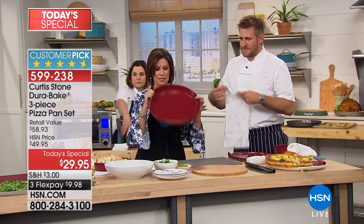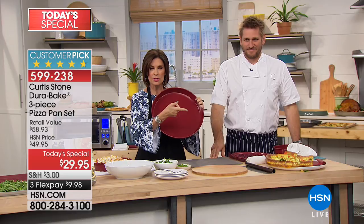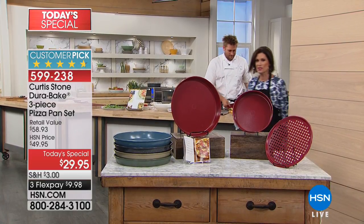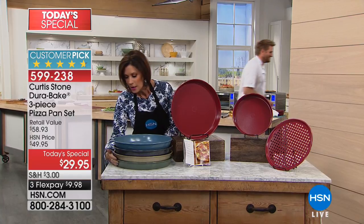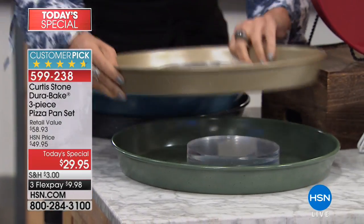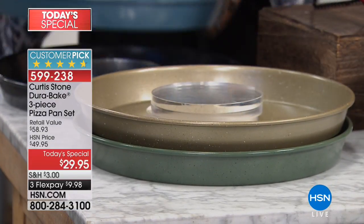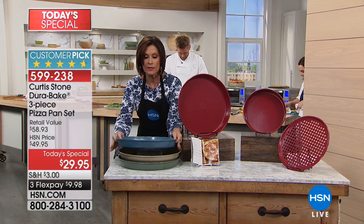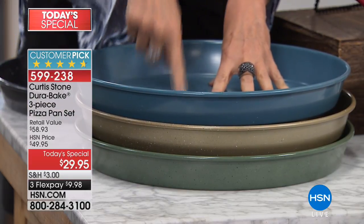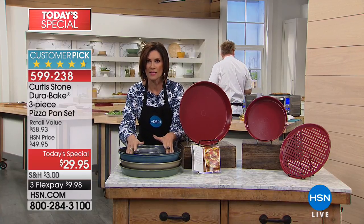Look at that — 14 inches! In addition to the red, we also have a nice deep rich green and a gold with stone flecks. The way this cleans up is almost self-cleaning. Here is the turquoise — heads up, our number one bestseller is now limited. Final 1,500 at 10 o'clock in the morning. We also have it available in a gorgeous deep gray.